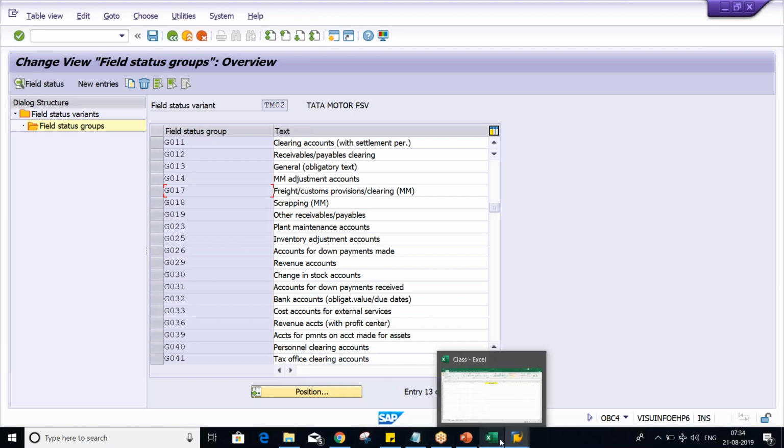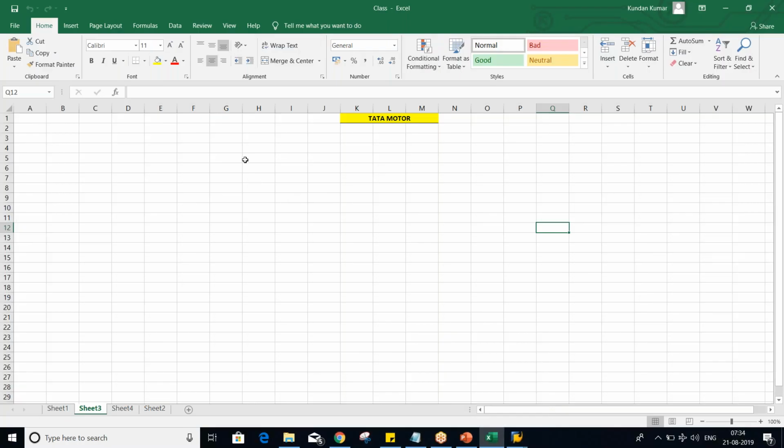Now, theoretically, let's suppose I have a GL number, 1005. Let's suppose this is the rent GL. While setting up the GL number, we are going to give the field status group.